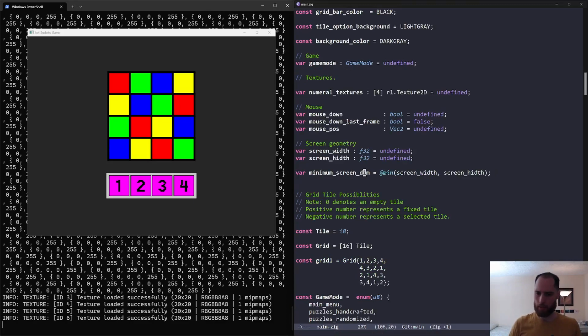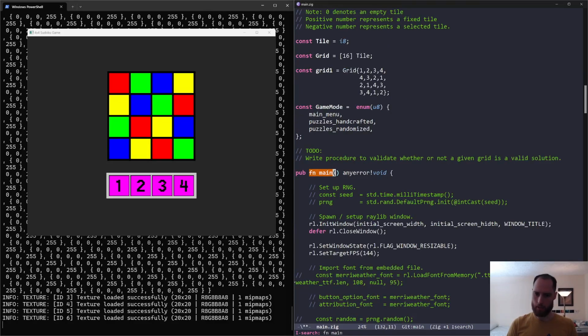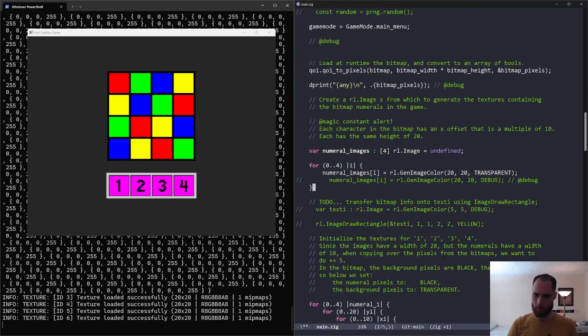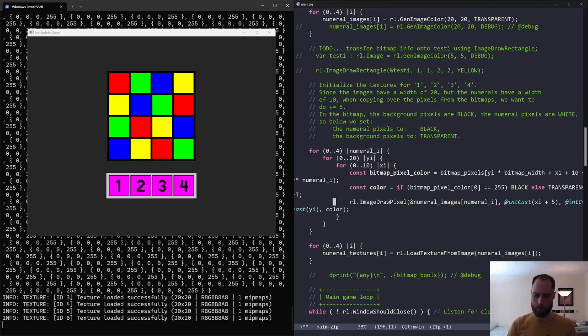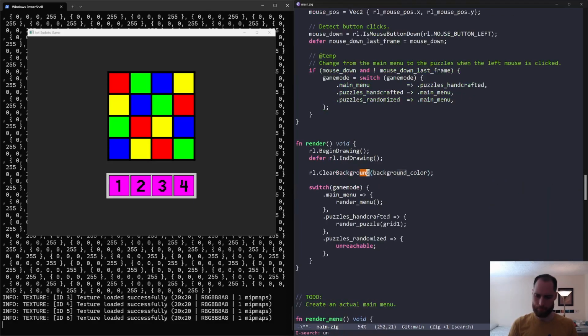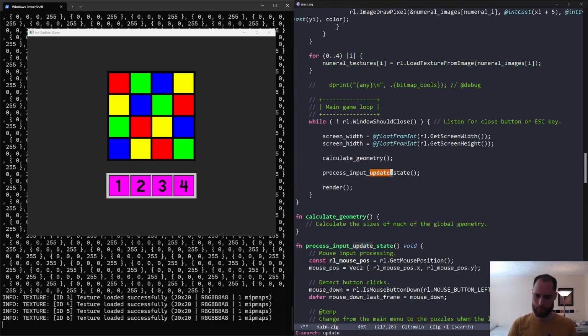So let's make sure that we do find it. If we go to main, and then I guess we can do it in the update geometry actually. I kind of want to put it here though.